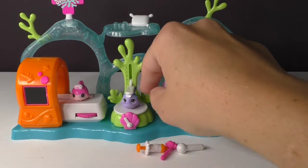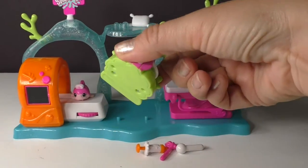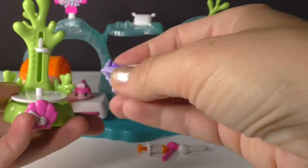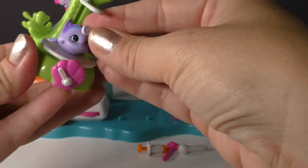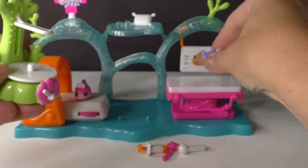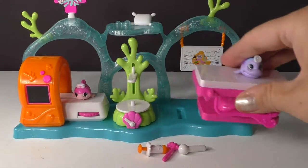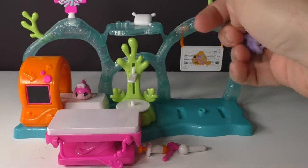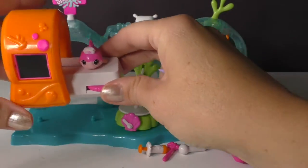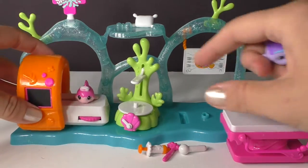Here we have height and weight. This is one of the characters that comes with the set. These pieces come right off so kids can move them around — this moves up and down, and this guy comes off. There's a little notch to keep them all where they need to be, and kids can really measure their characters. If there's an emergency in another area, they can move this off and wheel it over. I love that all the different pieces can be moved around so kids have a bigger area to play, or they can make it smaller.